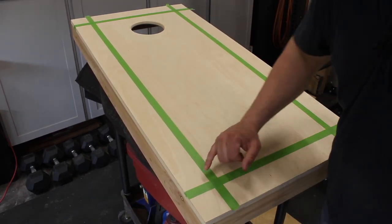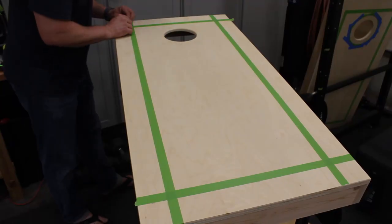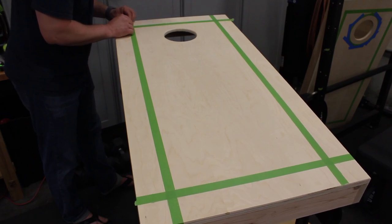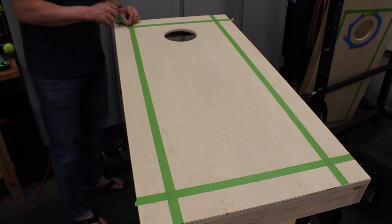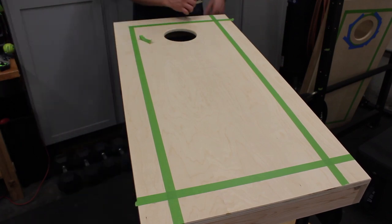Alrighty, so now we'll take a blade, cut that off, make this thing square. You're gonna take your razor blade. You're gonna find that edge. And what I like to do is just put a little bit of saw action into it, so a little back and forth. Cut that tape and try not to cut the plywood, and it comes right off. And the same thing here, we're gonna do this in all four corners.